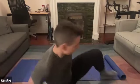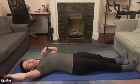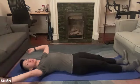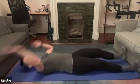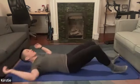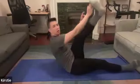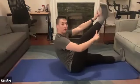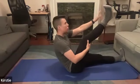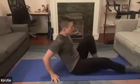right? We're going to be laying down. You've done this in a tuck up version before. I really can't reach above my head, but bear with me. In the past, we've reached opposite hand, opposite foot. The alternating V-up is going to be slightly different in that I'm going to raise my chest to touch. I say touch. If you can't touch your toes, keep reaching. It's a harder version. So if you need to just stick with the bent knee version, that's fine, right?